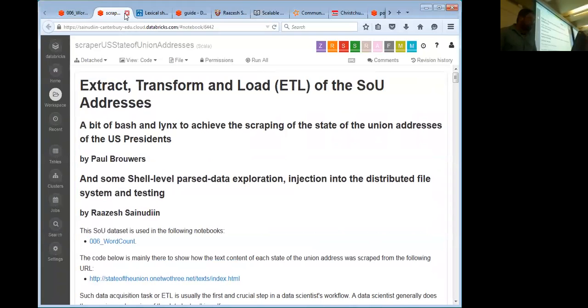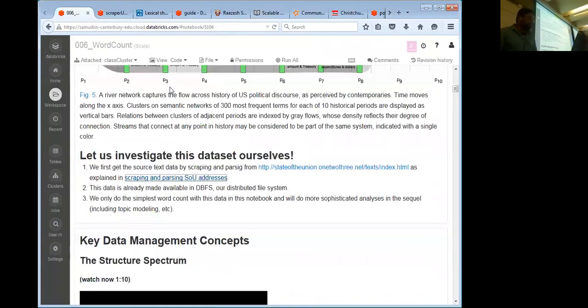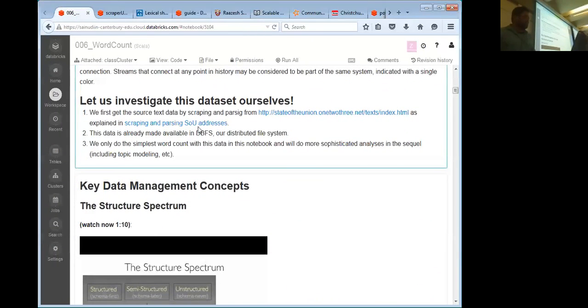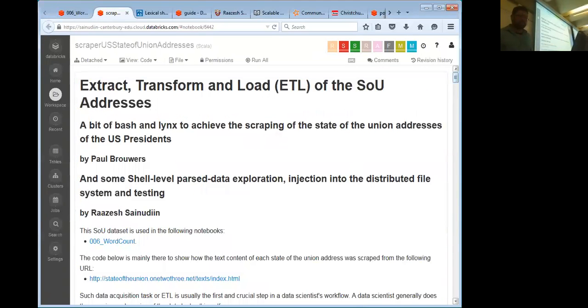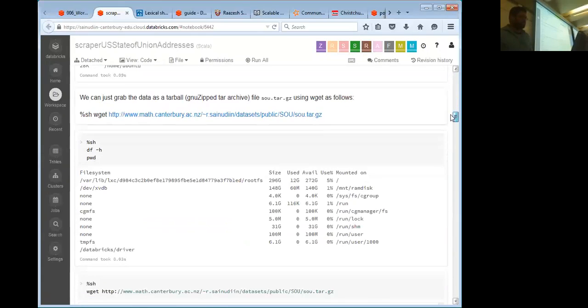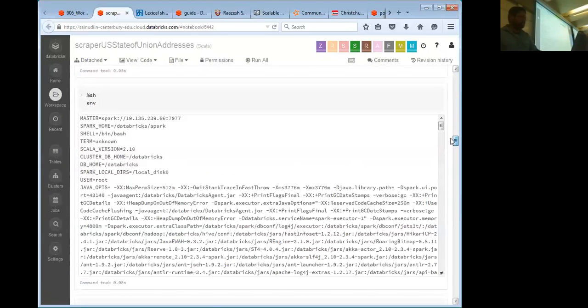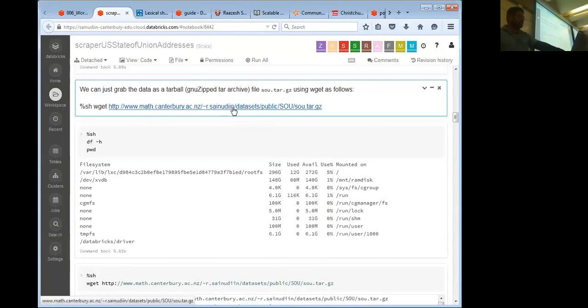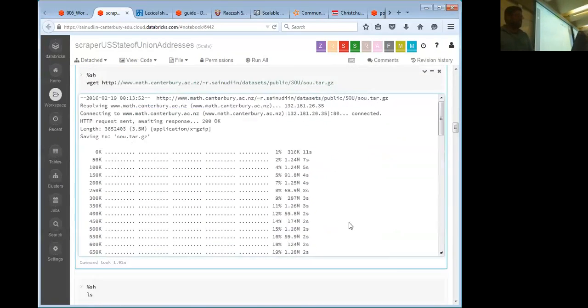So that's there. It's not a black box. Now what I've done at the end of that worksheet is take that data and load it into the distributed file system. This is actually an important step. For those of you who want to play around, once the data was parsed, I put the data in my home area. In %sh, the bash shell, you can wget this tarball. I simply downloaded it from my home area and then extracted it.